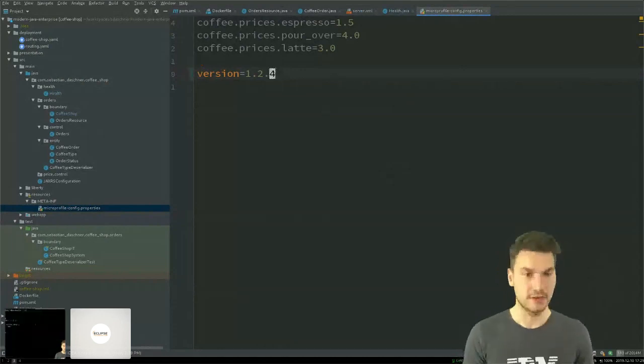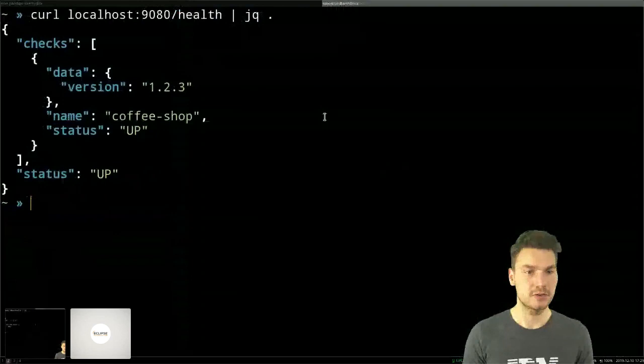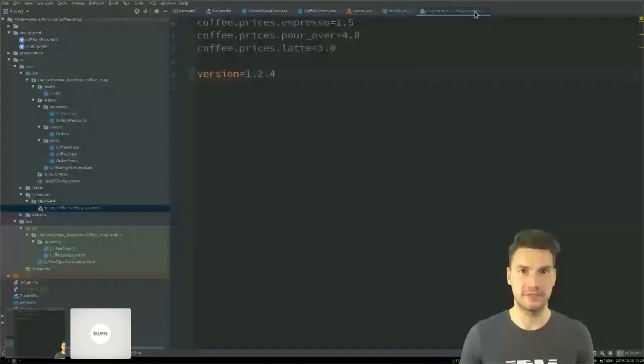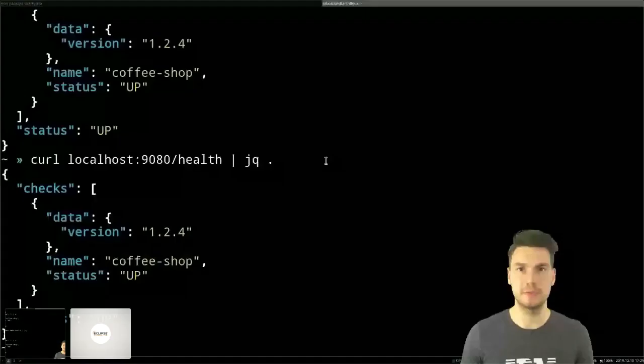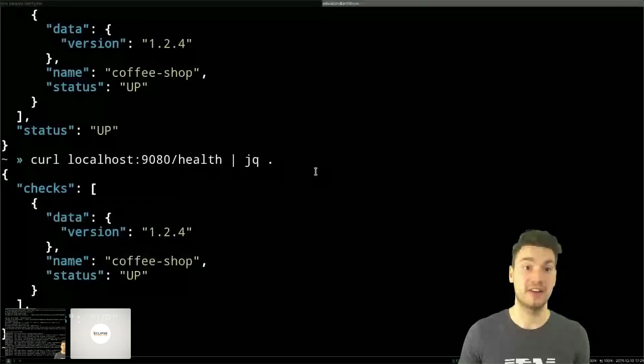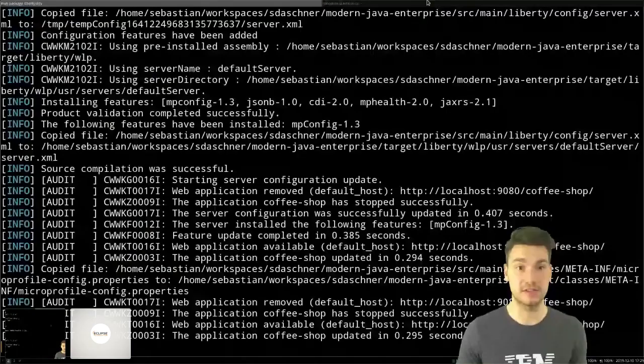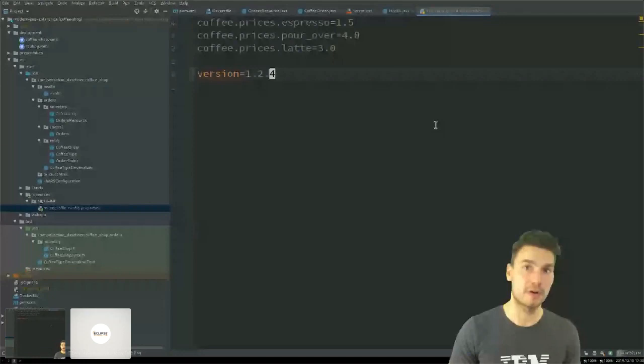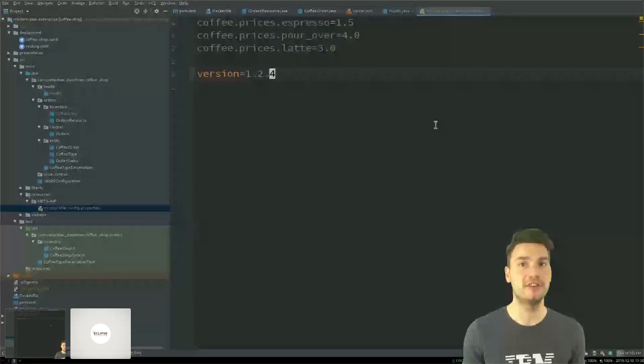And another good news of this update plugin approach is if you update the properties file, what I just did from 1.2.3 to 1.2.4, then this change will also be immediately reflected. Because again, this is a convention path, so MicroProfile knows about this path, and this is just being updated. So whatever you update here in your code, whether it's Java code, whether it's configuration, whether it's a POM XML dependency or a runtime feature, all of that I want to see reflected immediately, right?